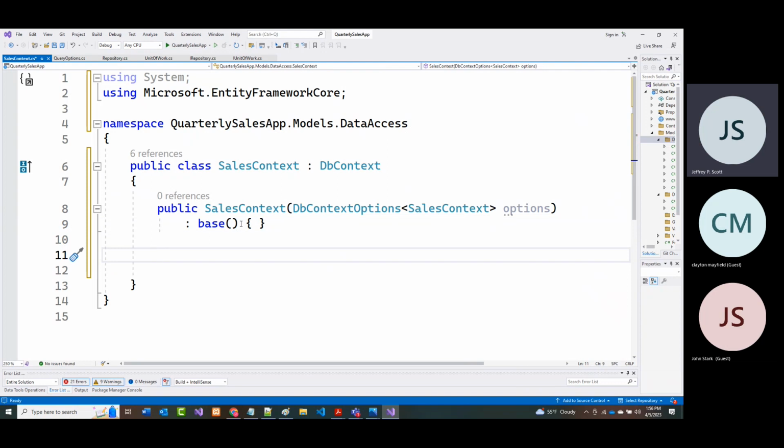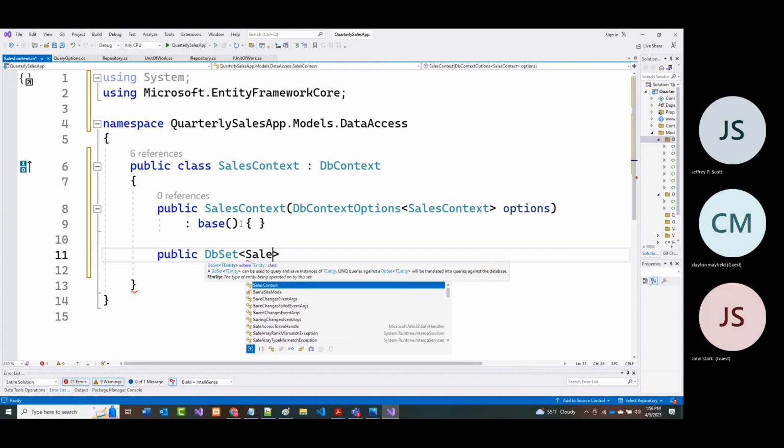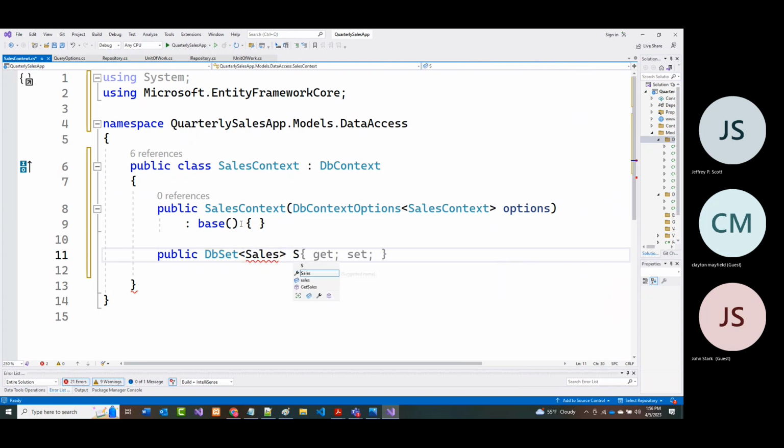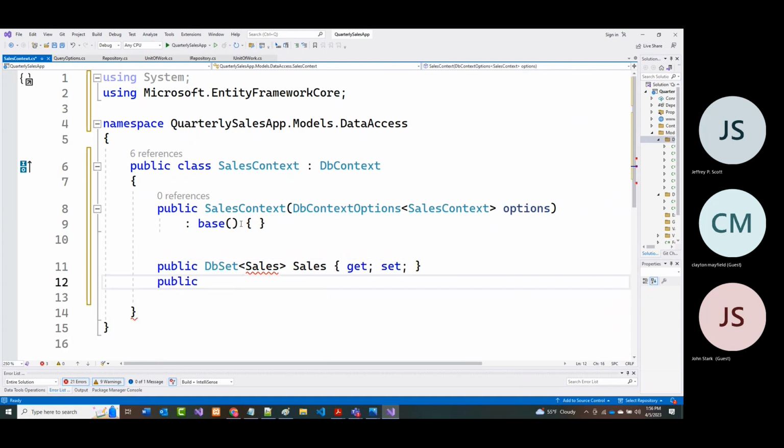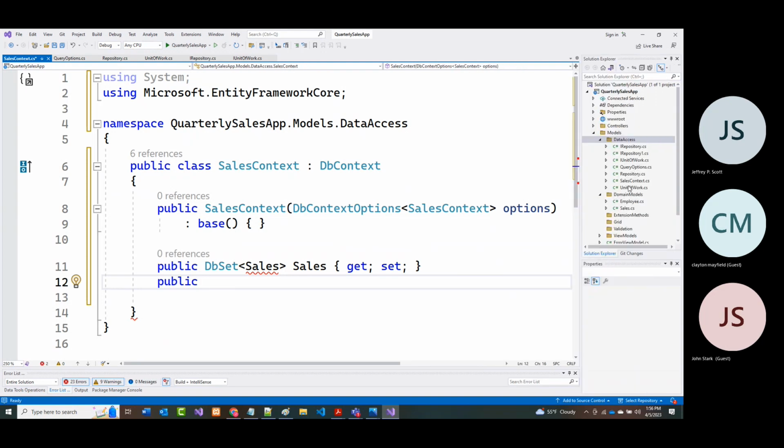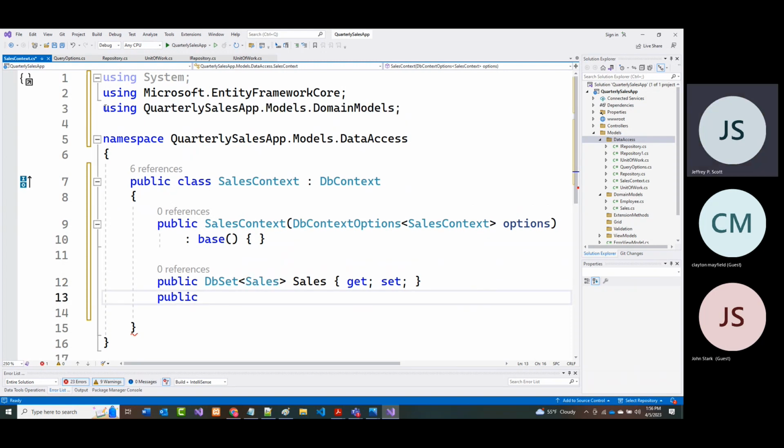We've done that plenty of times. All right, looks like we need another using statement, the one up here that I've got in blue on line 3.